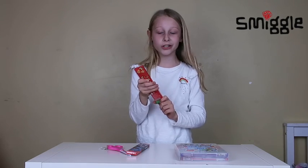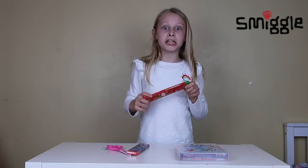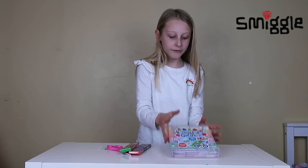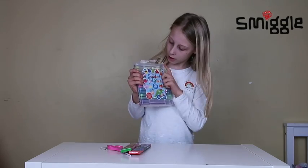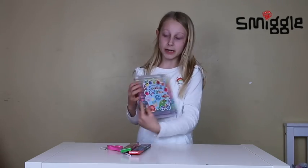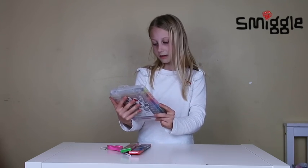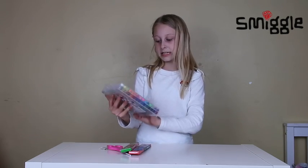So guys, these are Santa's cookies. Let's scratch for our scent. Oh my gosh, that is so good. And then we have scented gel pens. We got a 30 pack, which are really cool. We got 12 glitter pens, 6 pastel pens, 6 colour pens, and 6 neon pens.